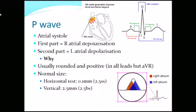All right, so we'll slow down a bit now. So when we look at our P wave, you just see this tiny bump, right? But remember, you have 2 atria. You've got a right and a left atria. So our P wave actually comes about by superimposing the depolarization from the right and left atria, which you can see in this diagram down here. Okay? So the first part of the P wave is the right atrium. And remember, because the SA node begins the depolarization of the heart. And then the depolarization spreads into the left atrium. So that's responsible for the second part of your P wave here. So when we join these together, if we add this point up, this is our P wave.